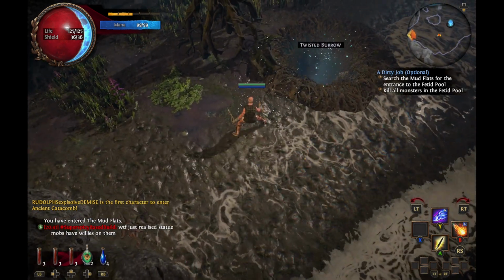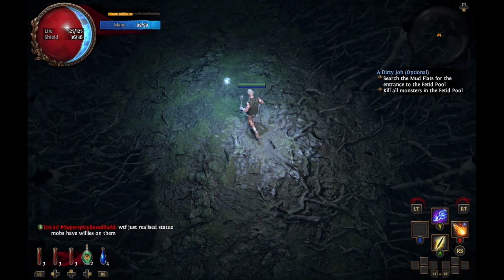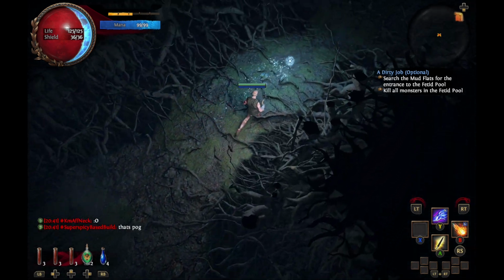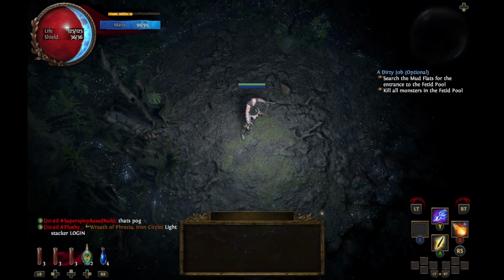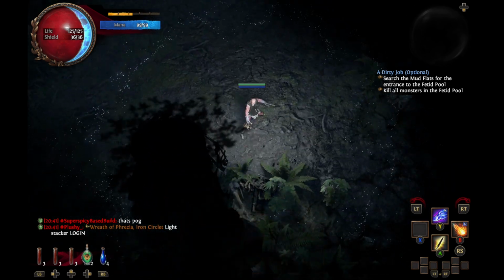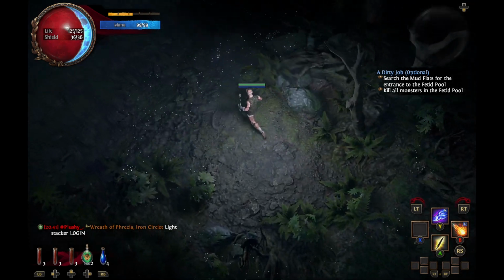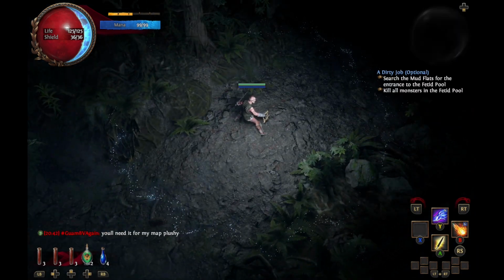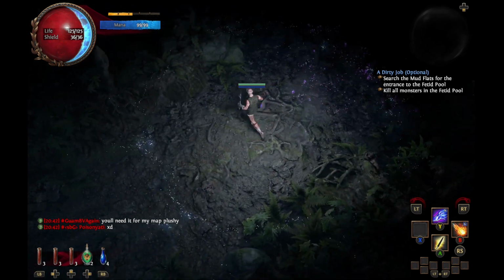Oh! I have just encountered an affliction thingy. Let's go in here. This is brand new. So I think you're supposed to follow these wisps. Ooh. Oh man, you don't even get a map. Oh, I don't know how I feel about that.